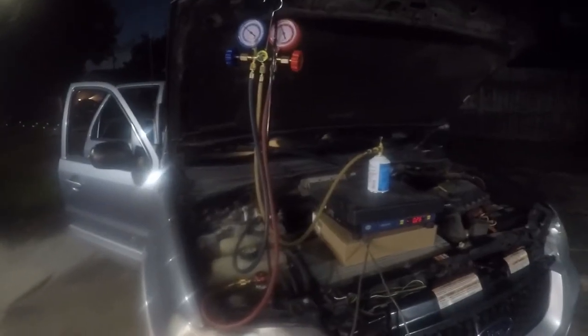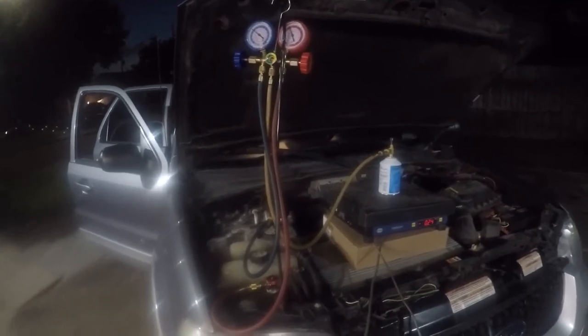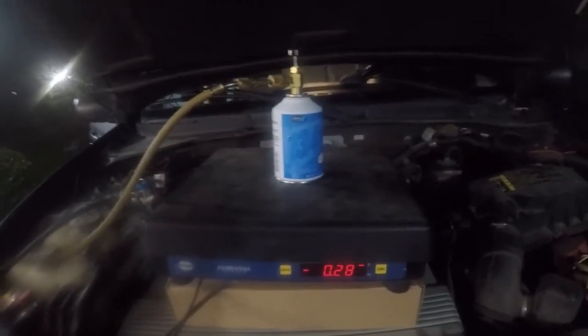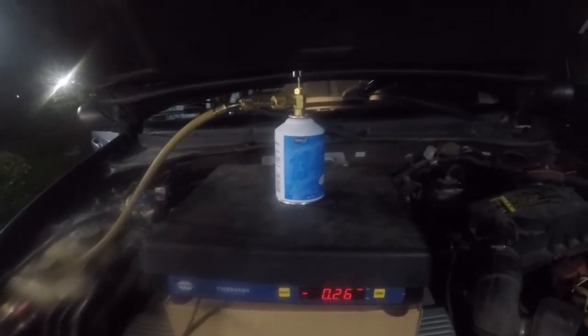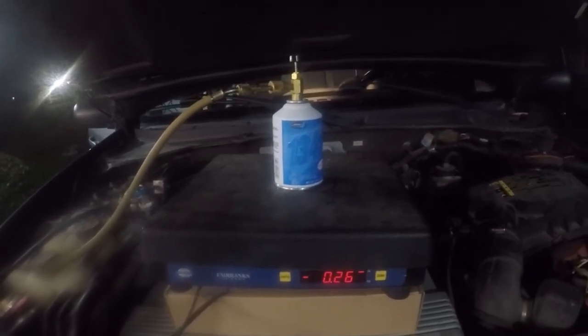Alright, so I am weighing in the last of the 41 ounces of refrigerant. On your vehicle you'll have a sticker like this. Sorry, it's a little dark, you can't see it. It says how much oil and how much refrigerant should be used and what kind. So I'm watching my pressure gauges, and I'm using just a scale, and I'm counting down to, I'm going to overcharge it by an ounce, and I don't think that's significant.